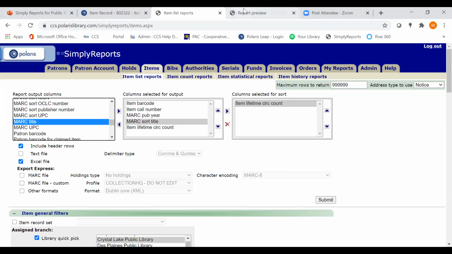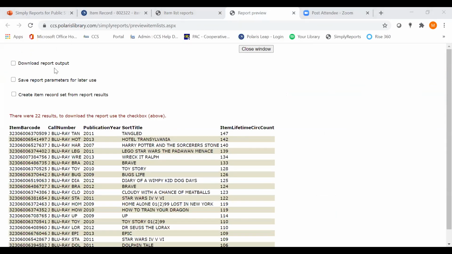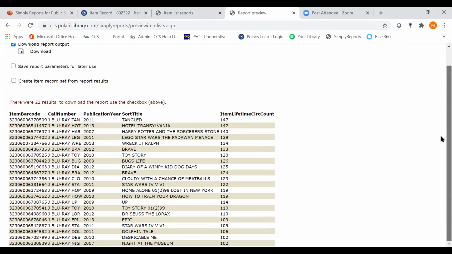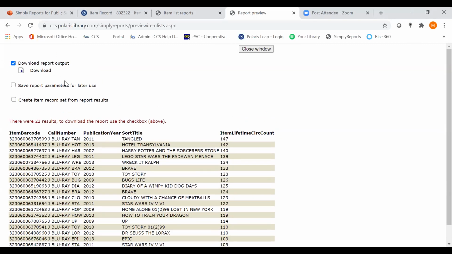I have a question here on how do we print out a report? So you'll see there's a couple different options of what you can do with your report output. The first one is download report output. If you select that, it's going to give you the option to download into an Excel file, and then you can print it from there. The preview actually will only give you up to 100 results. So if you're running a waiting list, you're only going to see a preview of those first 100 records. If you download that report into Excel, then you can print out the entire thing. You can even manipulate the report, sort it a different way if you need to.